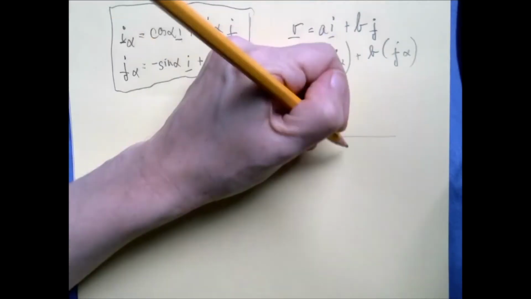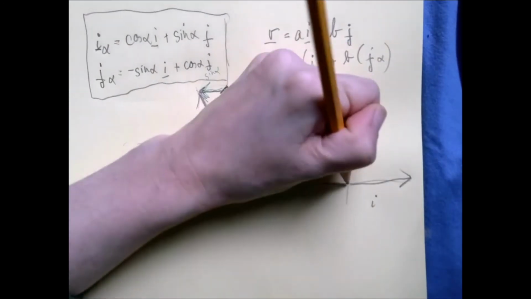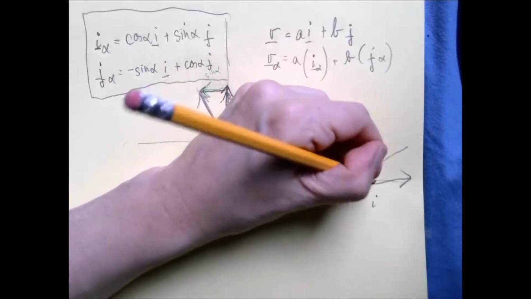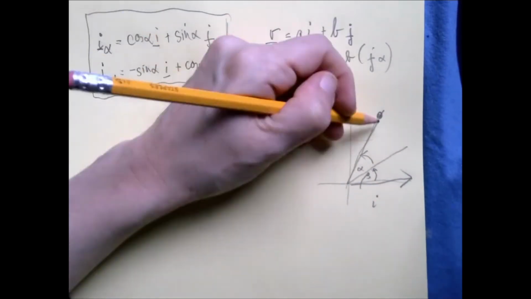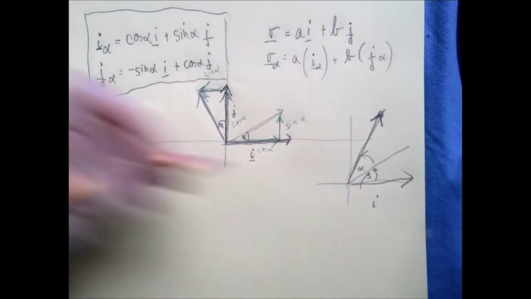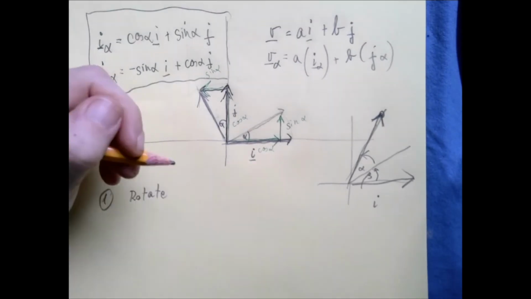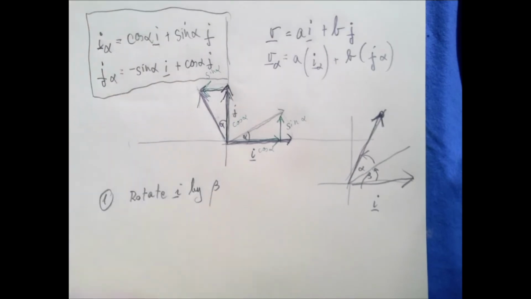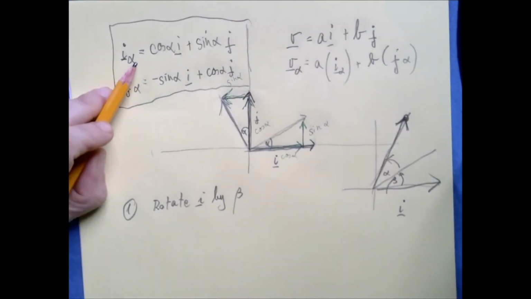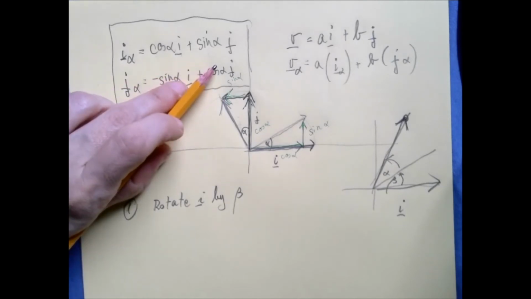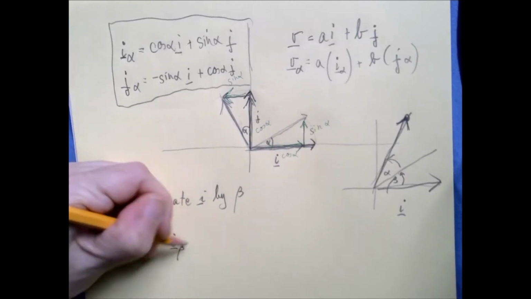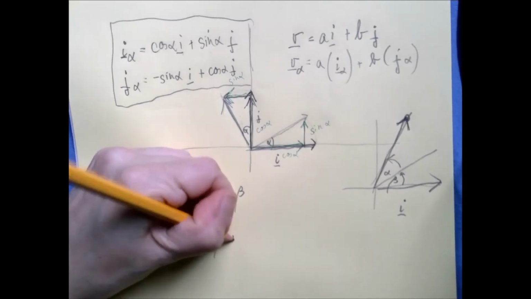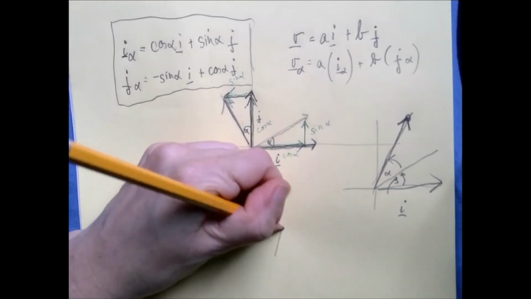Okay, let's get started. So the plan is that we're going to take the unit vector I. First we're going to rotate it by an angle beta, and then we're going to rotate it by an additional angle of alpha, and then we're going to figure out what this vector is. Okay, so first we're going to rotate I by beta. So here is the formula. I rotated by alpha is cosine alpha I plus sine alpha j. Well, instead of alpha we're going to use beta, but it's pretty much I rotated by beta is cosine beta I plus sine beta j.